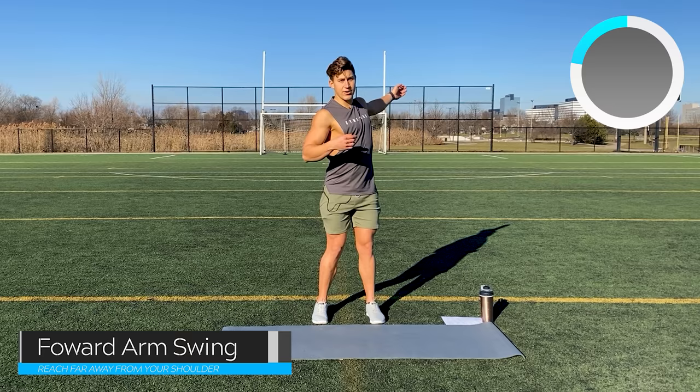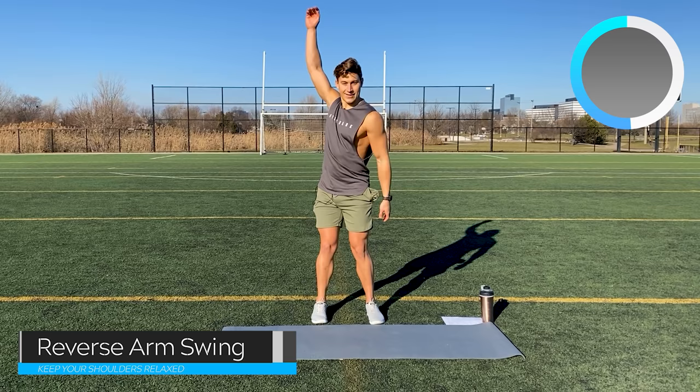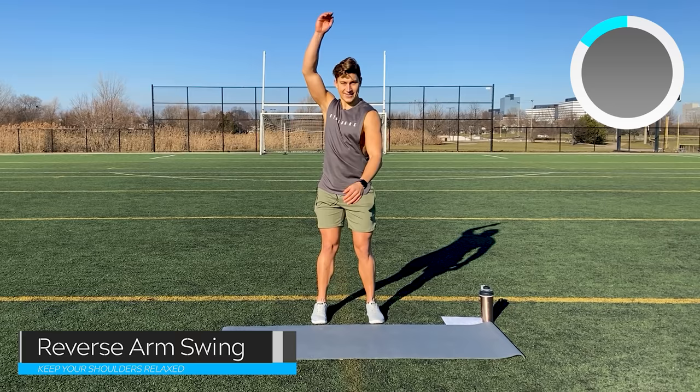And now backwards, on both directions. Not gonna be driving anywhere anytime soon. And other arm now.